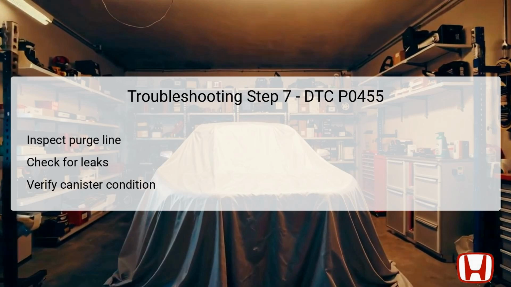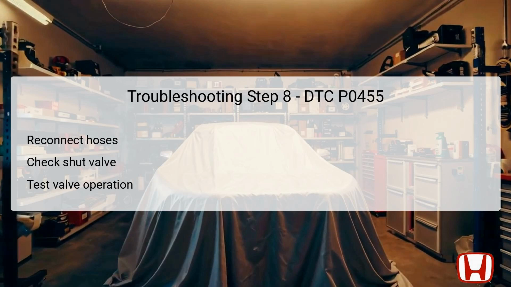Step 7 requires a visual check of the EVAP canister purge line, which connects the EVAP canister to its purge valve. This inspection will reveal whether there are any loose or damaged sections along the line. Additionally, checking for any leaks from the EVAP canister itself is essential. A visibly damaged or compromised line can result in the large leak that triggered the DTC P0455 initially. If both the line and the canister appear in good condition, replacement parts might be necessary, thus ensuring the system is leak-free and functions as intended.